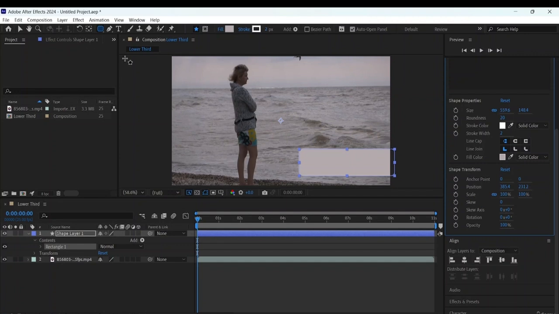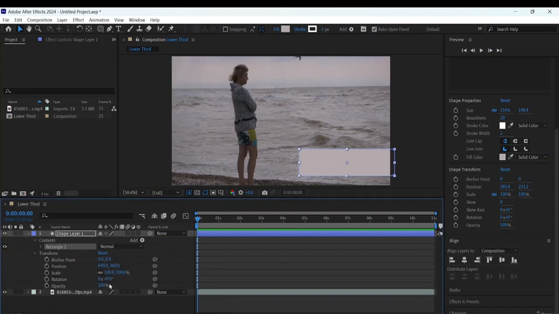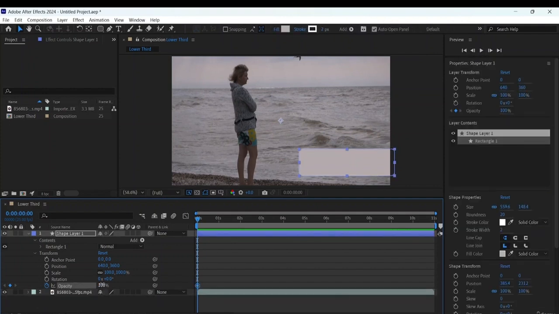Okay, so once I'm done with this particular part, I'm going to take my selection tool. And here you can see this is basically my shape layer. In my shape layer, if I do want to rename it, I can come here and rename it. But before that, let's go to this transform option and decrease the opacity. For that, at the start, I will add a keyframe for opacity. So let's add a keyframe. And now I am going to turn this to 0.